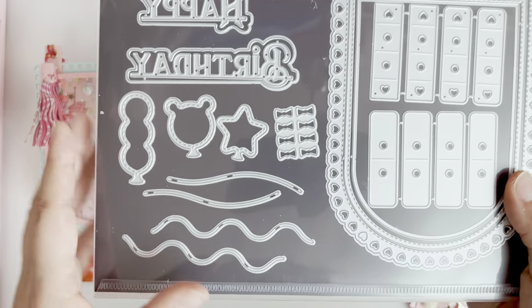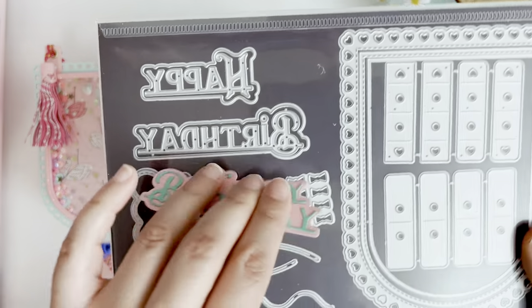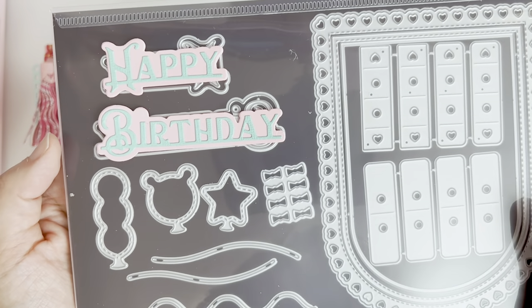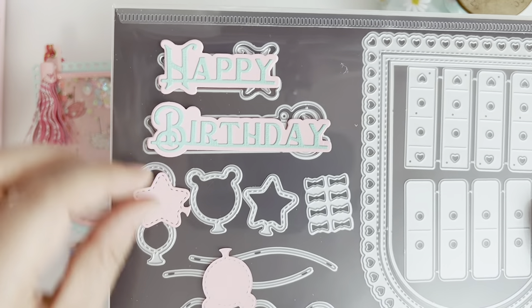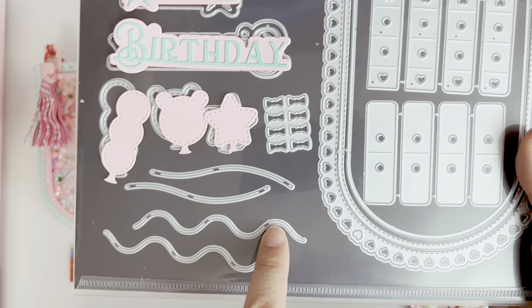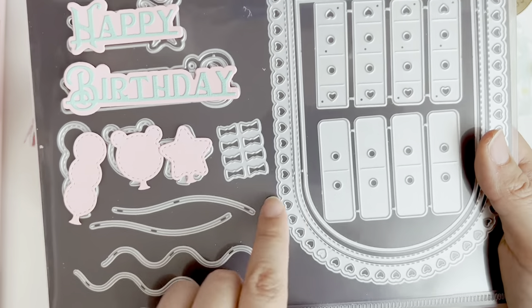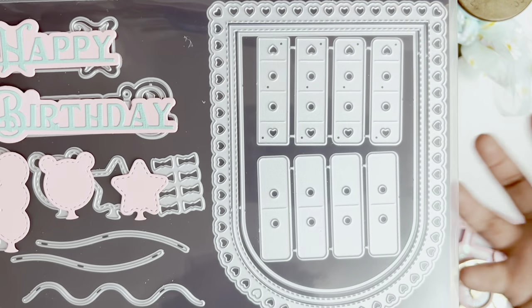Then we've got these really fun novelty shapes, and I do have some cutout examples. The Happy Birthday has the wording and then the back shadow die with it — it looks so well put together and professional and really cute. And then you have these balloon shapes which are so fun. They all have a stitch detail. You have a couple of different options for the tail of the balloon — this wavy one and then this more slightly wavy one. And then you have these little teeny tiny bows that you can place on the balloon or even just use as confetti. This has a couple different shapes so that you can make a shaker or just layer it up so that it's like a built-up banner piece.